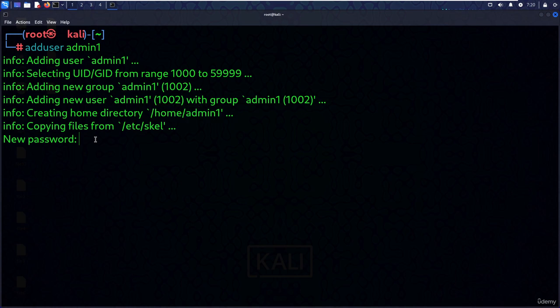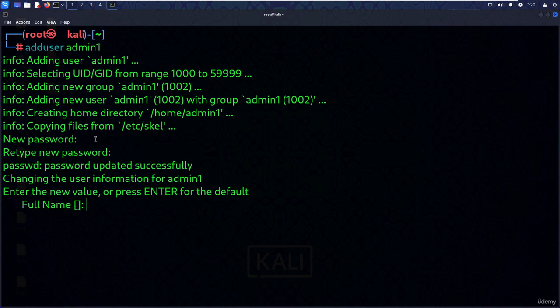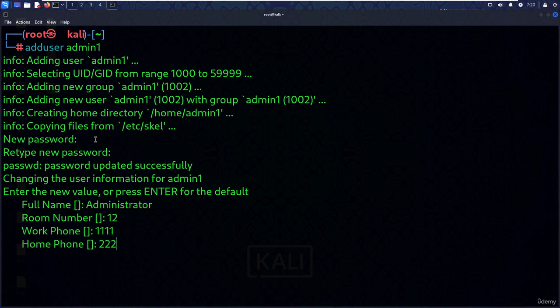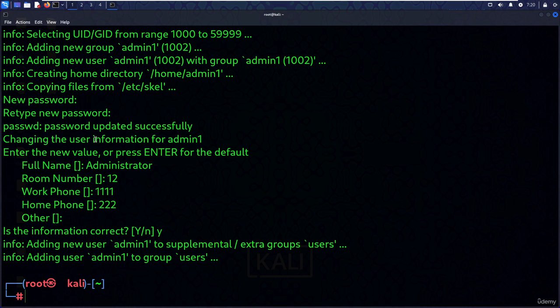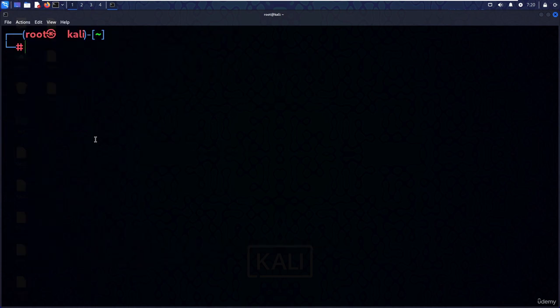The new password, suppose I say admin, again. Now it's asking for the full name, so I say administrator, room number 12, 111 is the work phone, 222 is the home phone, other detail if you want, and hit enter, type yes, and this way it will create this user.